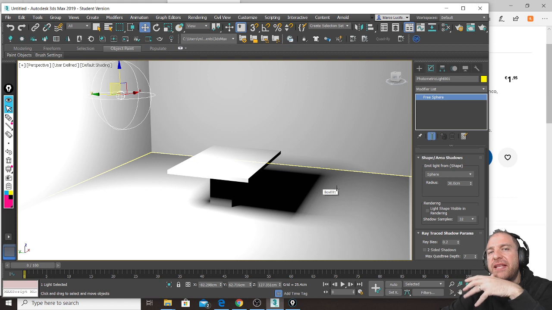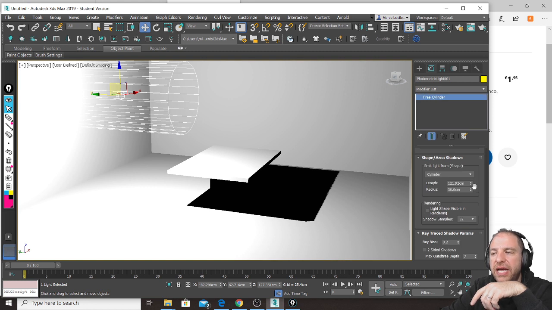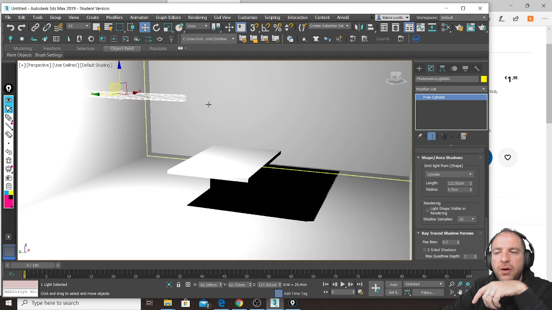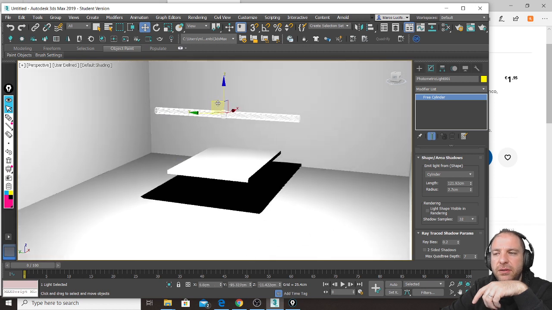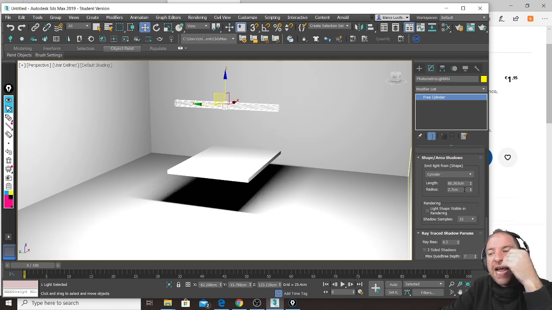But if I make it as a cylinder, I won't have only radius, because if I change it to cylinder, I will have a radius of my cylinder plus the length of my cylinder. Okay? And again, you will see that shadows will change according to this new shape.